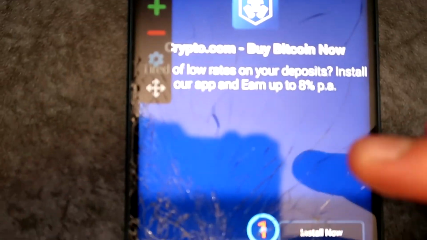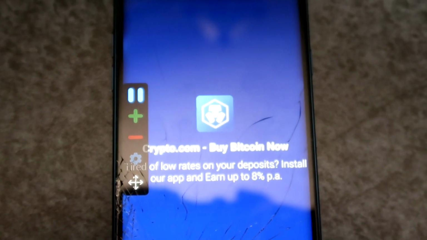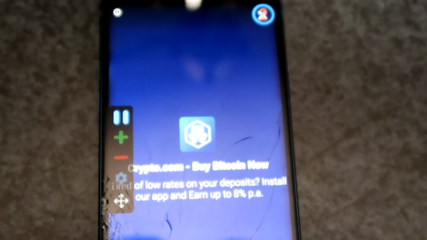So it's going to click on the ad by accident, because that's what the first tap does. And then we're going to wait 40 seconds. Yes, we're going to wait here for 40 seconds. But for you guys, it'll be instant, so I'll see you once this timer is done.